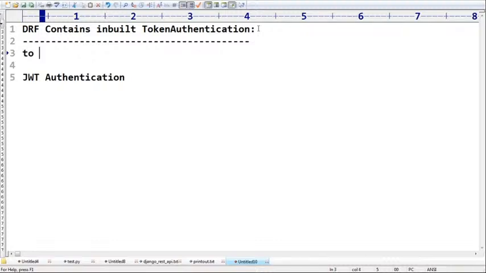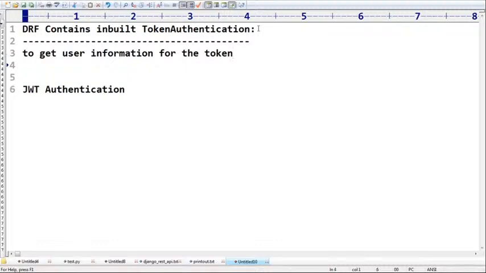Because of that, performance is going to go down, and if the number of requests increases, scalability by default will go down. So it is not recommended performance-wise or scalability-wise. To overcome this problem, we should go for JWT authentication.